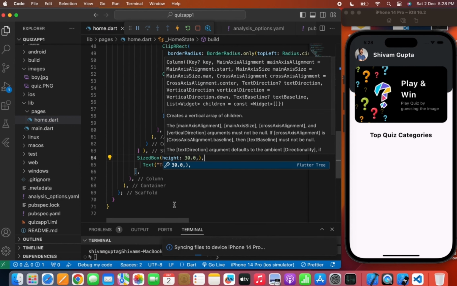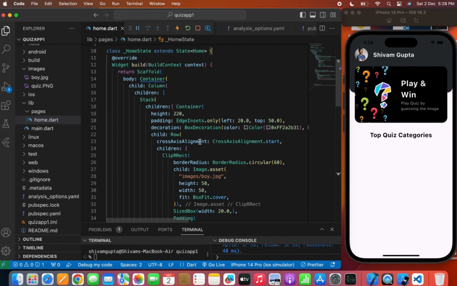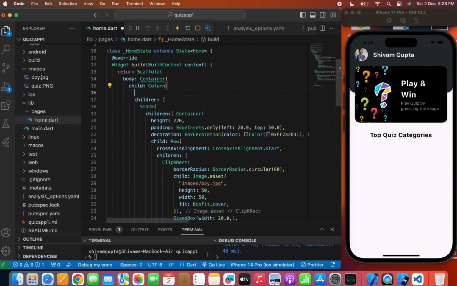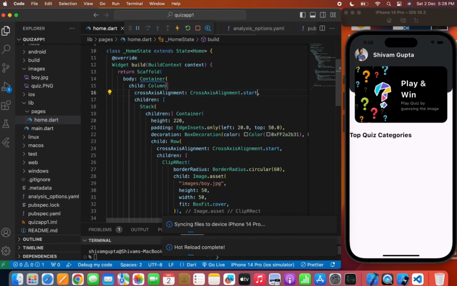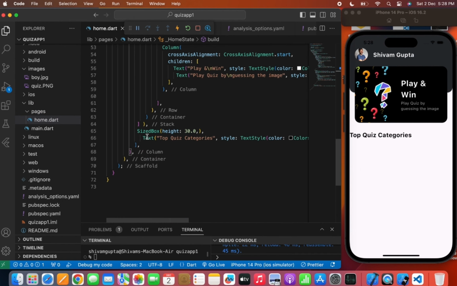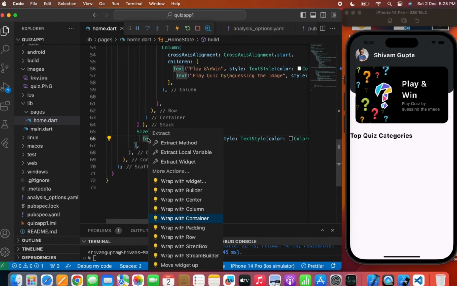But before that, let me provide padding from the left position so that there will be a clear space around the text widget. So I will write EdgeInsets.only left 20.0.